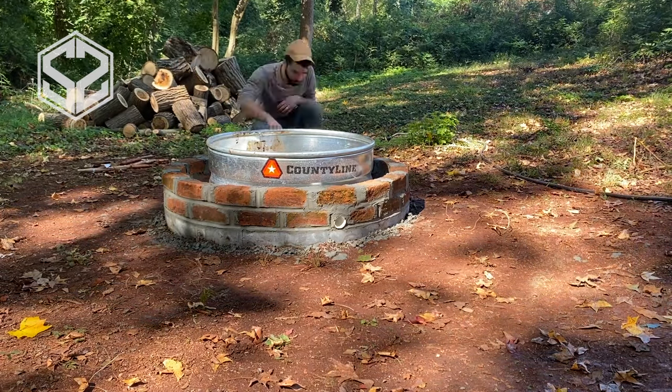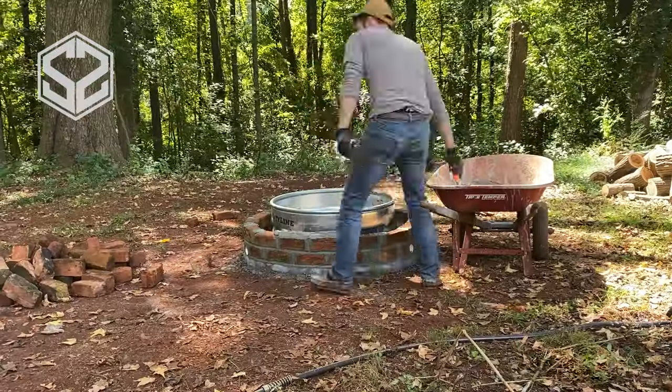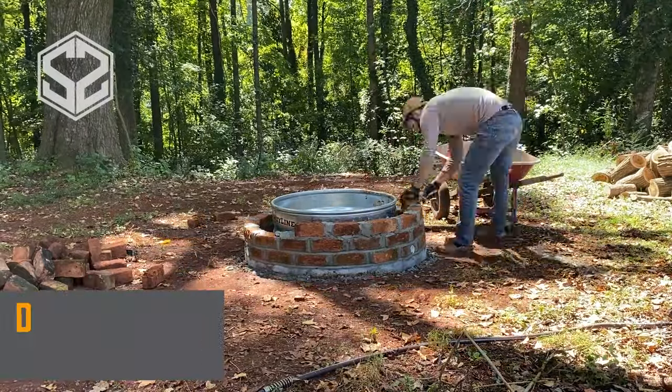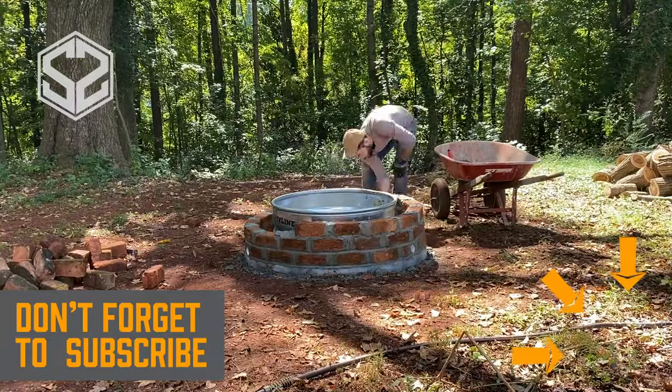Now it's time to start the third layer, and this is basically just rinse and repeating the same steps onto the third and fourth layer. One thing that is different with the second and third and fourth layer is it gets more important to make sure everything is level.